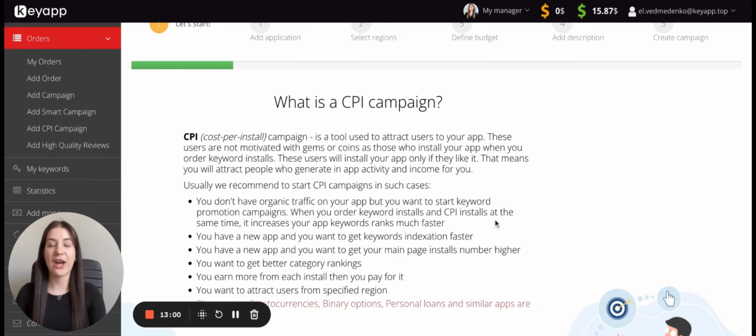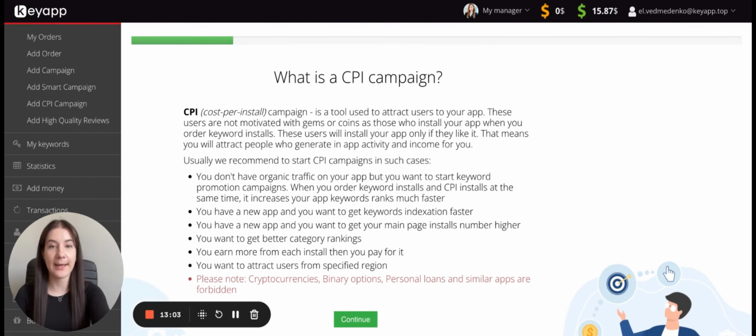One more type of traffic which we have for Google Play applications is CPI campaigns. So you remember that CPI campaigns provide installs from the ads. In such a way, you can increase the number of users your application has. You can help your application to get into the index for different keywords, because we remember that in the indexation process for Google Play, it is important to see that the application has in-app activity, user engagement, and so on. So that's the type of traffic which may help your application to solve different tasks.